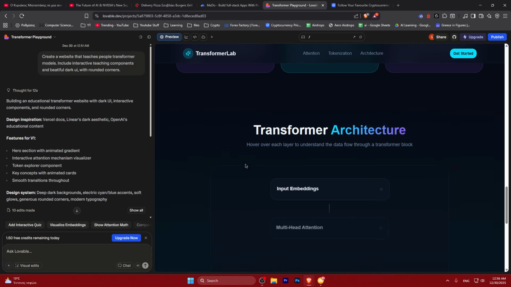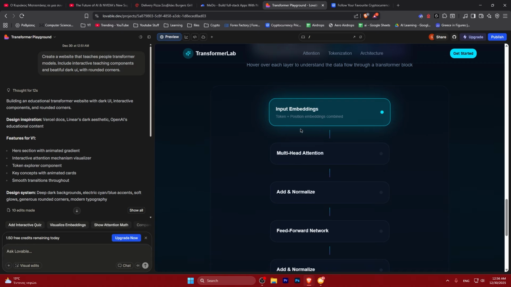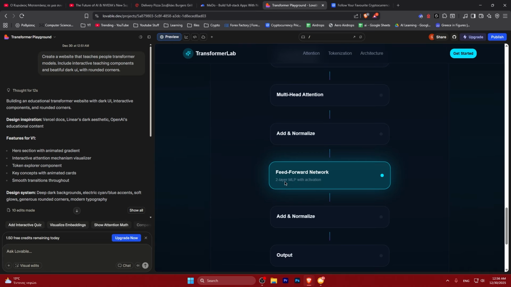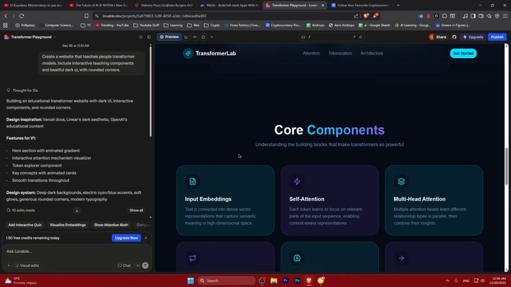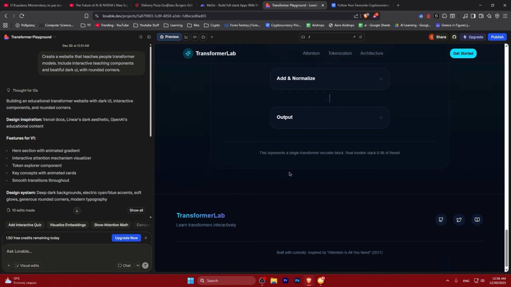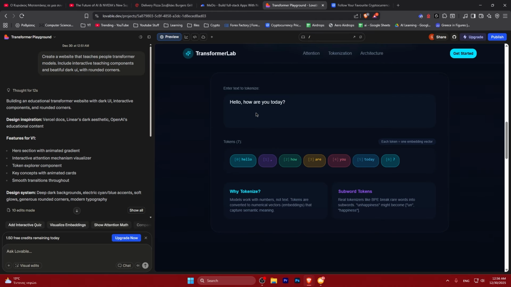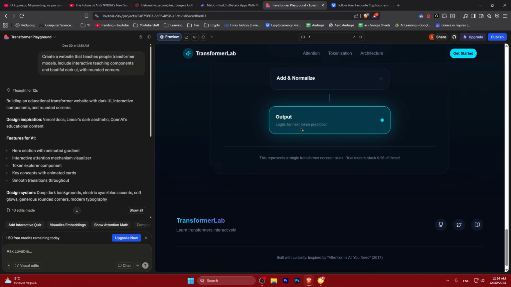Core components. It shows us all of the components here. The architecture. This is a pretty beautiful UI. Really got to say Lovable on the design end was pretty amazing. Love all of the interactions. I gotta say it's not very in depth, which is a little disappointing to me. Also, I would love it if Start Learning and View Demo actually worked. But yeah, Lovable is probably the best tool for UI design out there. So yeah, as expected, very good response from Lovable. Not very in depth, but that's understandable as I don't have enough credits.